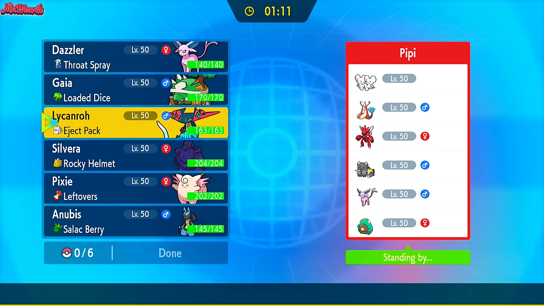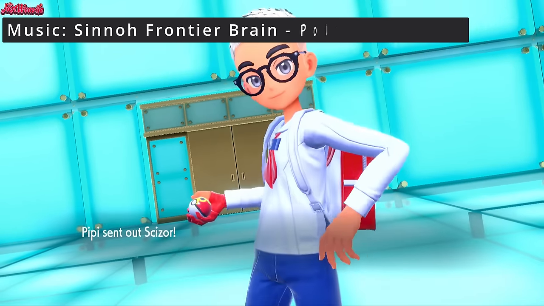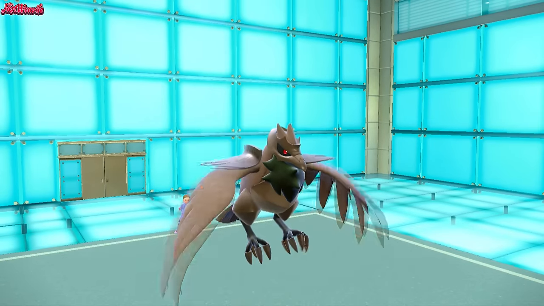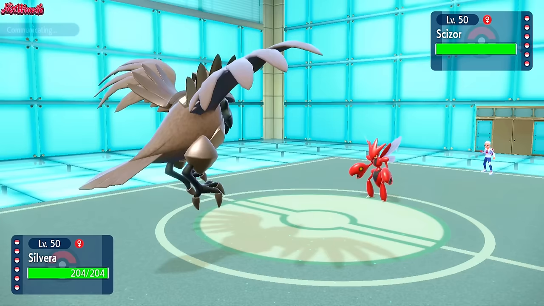So with that being said, let's jump straight into the game. And the battle begins. Good luck, have fun, Pippi. They're going to lead off with Scizor, as I led off with my Corviknight, Silvally, nice and shiny. Let's see what they're going to do here. They probably U-turn, so I'm going to U-turn as well.